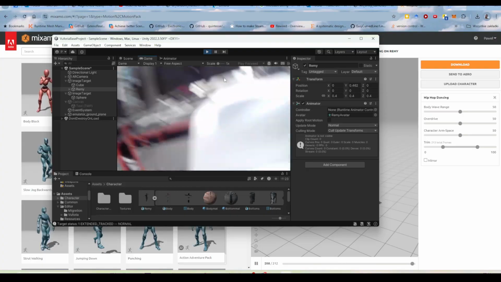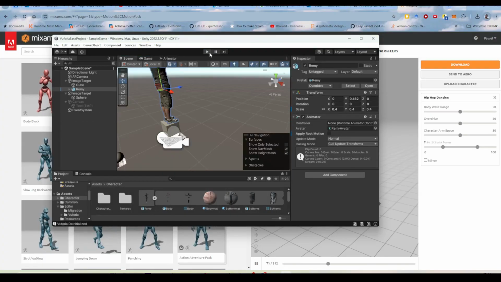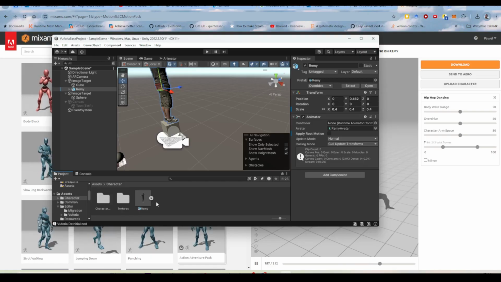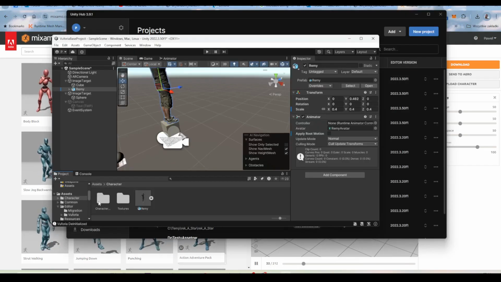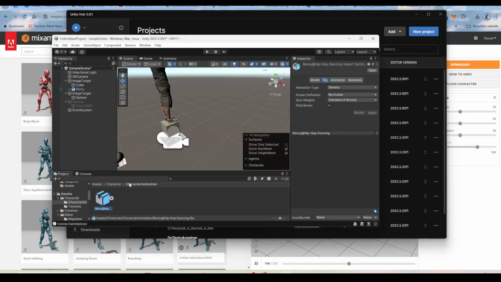He is not yet dancing because we didn't create the animation controller for him. So let's make him an animation controller. One second, I did download, oh, in animation.